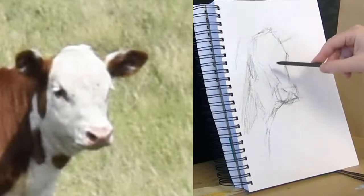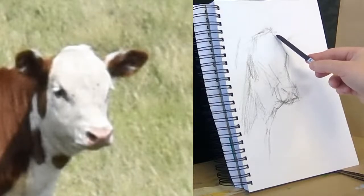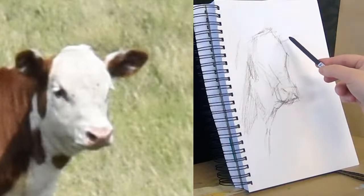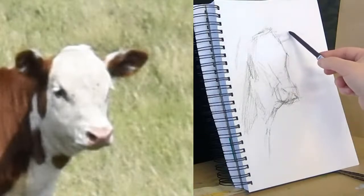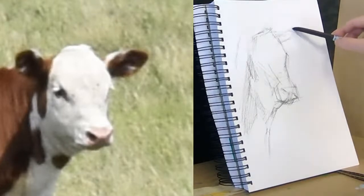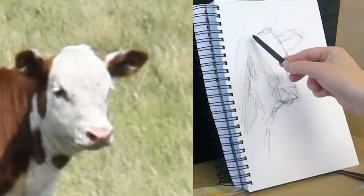And oh boy, it looks almost like the ear goes up and out, but the more I look, the more I can see that it's actually a red bit back here that looks very similar to the value of the grasses back there, so it's kind of disappearing. And you know what? If it wants to disappear, that's fun, fun, fun. Okay.